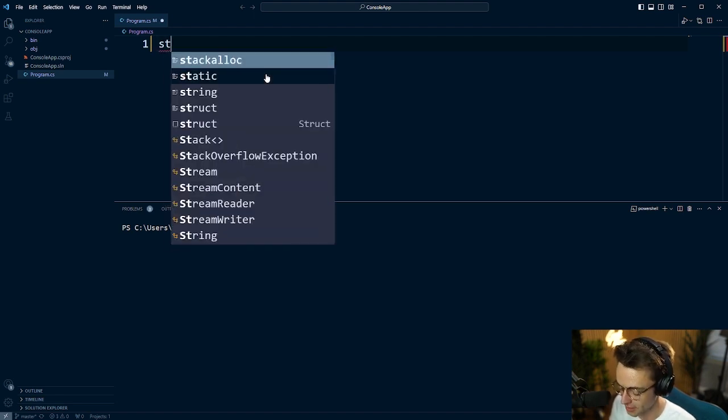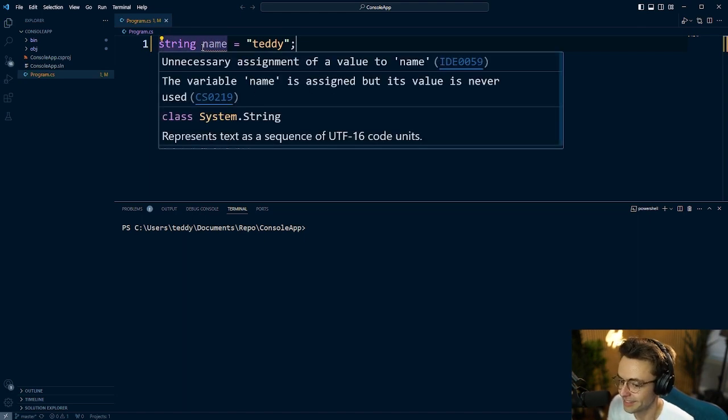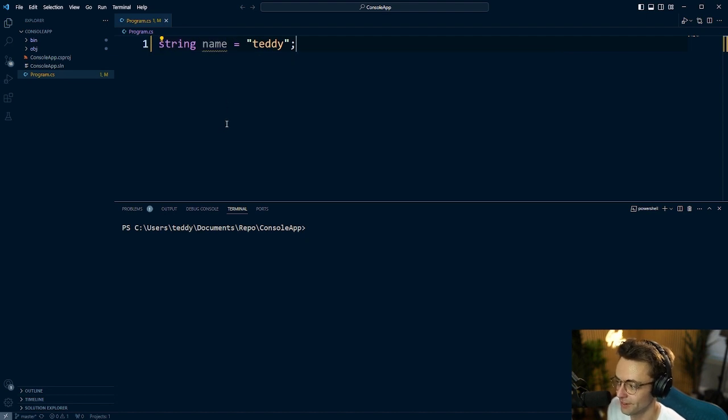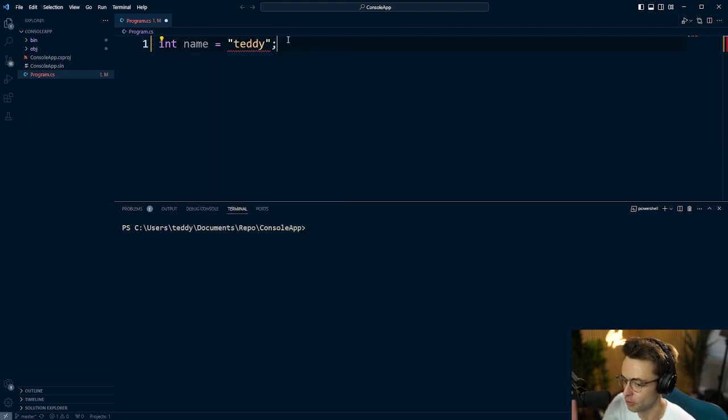Let's initialize the most common data type, the good old classic string. When we initialize the string, we're going to put a word in it. I'm sure you guys already knew that. But the string is its own data type. We need to be cognizant of that. We need to be aware of that. And also, what is this little yellow squiggly line here? That is a warning. When you have a red squiggly line, that is a big no-no. Yellow squiggly line, you're kind of getting into the danger zone. Red squiggly line means this program is not going to run.